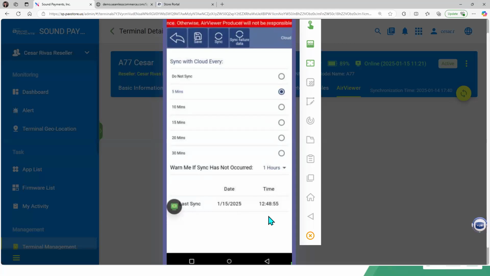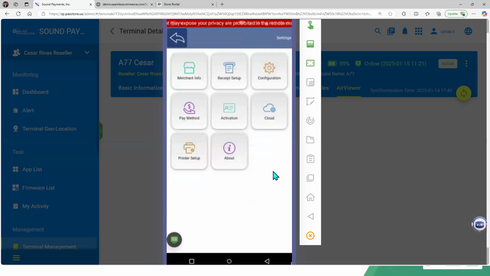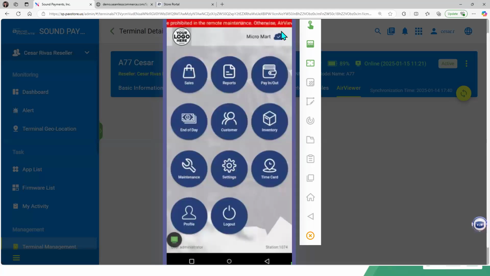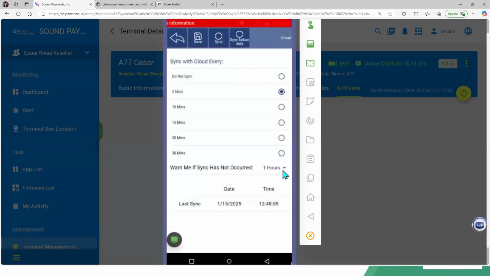The other component is for you to be alerted on how often, or when was the last time, it was synchronized. Right now it's set for 1 hour. So if I'm not synchronized within the last hour, instead of this little blue cloud with a check mark, it would be a little red cloud with an X. That's what you're configuring here.